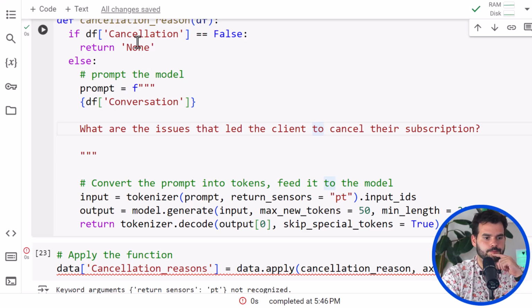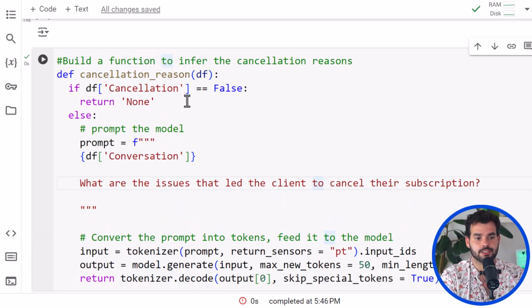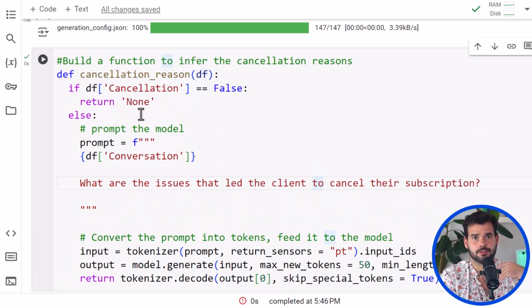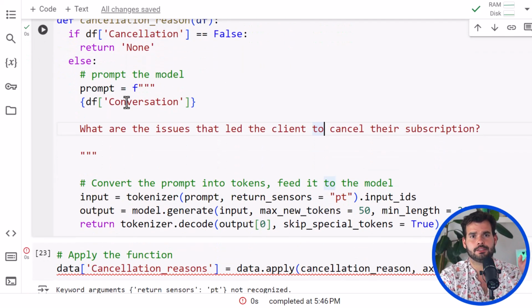If the data frame cancellation is false, return none. This is okay. Then we do the prompt with an F string. We go to our conversation: what are the issues that led the client to cancel their subscription?